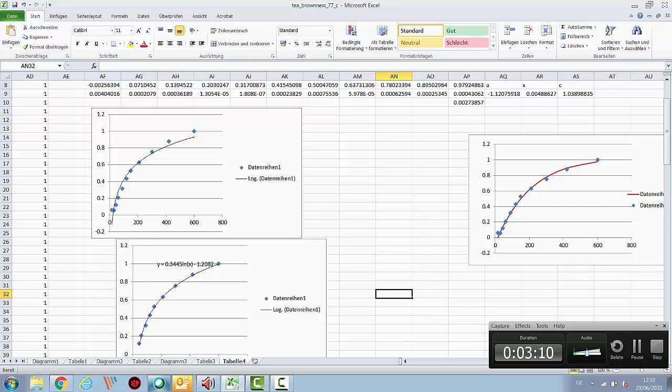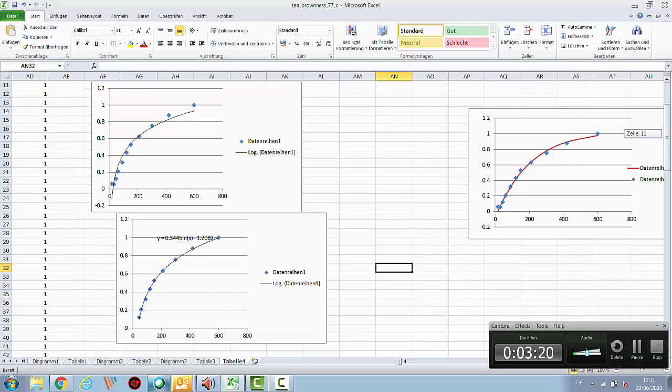If I try to fit that with a log curve, it doesn't fit very well. You can see the last point isn't fitting, the first point isn't fitting, and the middle point isn't fitting either, so that's rubbish. What I did was I deleted the first 2 points, I think, and fit the rest of the curve, assuming that something odd is happening at the beginning, because the water maybe is getting through the tea bag or something. Anyway, it's not a smooth curve, so obviously we can't fit it with a smooth curve, so it's reasonable to get rid of those points at least for the fit.